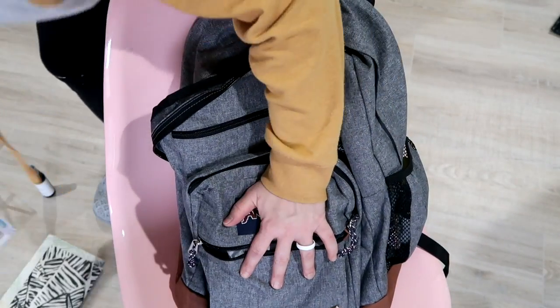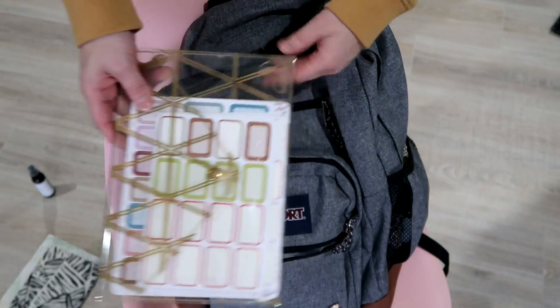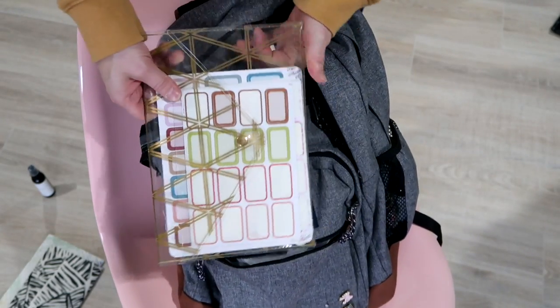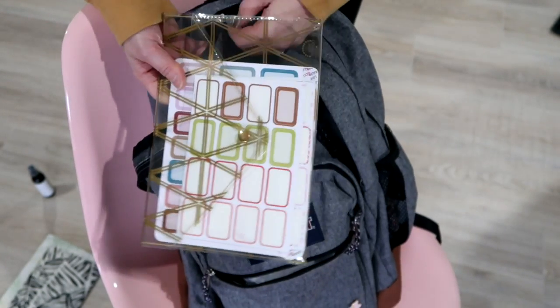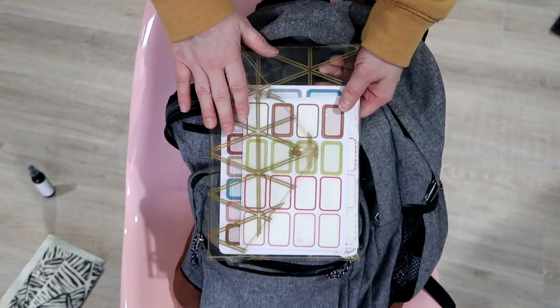And one other thing I forgot to share is my pouch here. This is going to go in the main compartment, and this basically has all of the half boxes in it that I own. Most of them are Libby & Co. And here's why I'm carrying these around with me every single day.